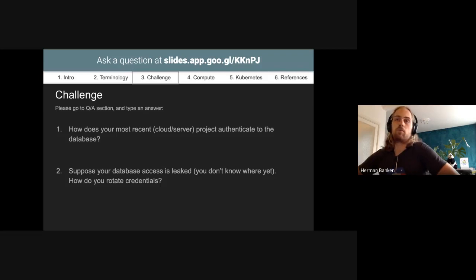And some people are using service account key files, and some people are using Firebase. So Firebase, you get an authentication token, and then you can have security roles in that database. Great.